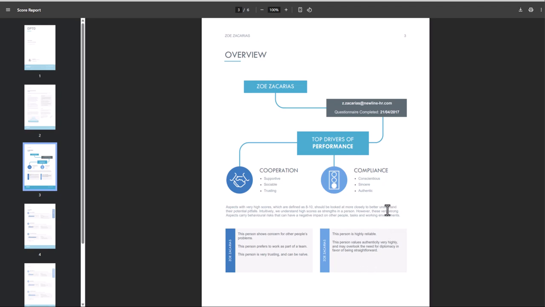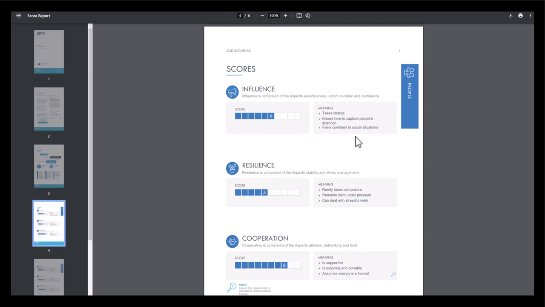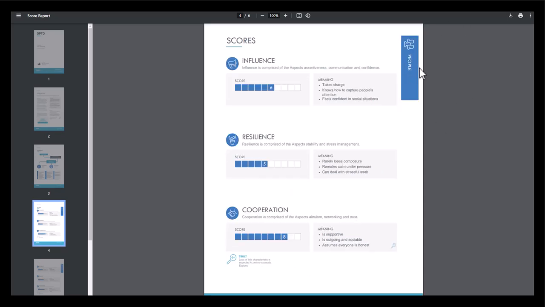Moving on to page 4, we find the first scales. They are grouped with 2 or 3 dimensions per page, and the group name is on the right side in the blue box. In this case, we see 3 dimensions, their results, and also the 3 descriptions regarding each result as well. Here we also see an example of how a spotlight is displayed. You can see it under the property cooperation. The expanded score report looks exactly the same, but each page shows 2 or 3 aspects instead of dimensions, and you'll find the name of the dimension over here instead of the group.